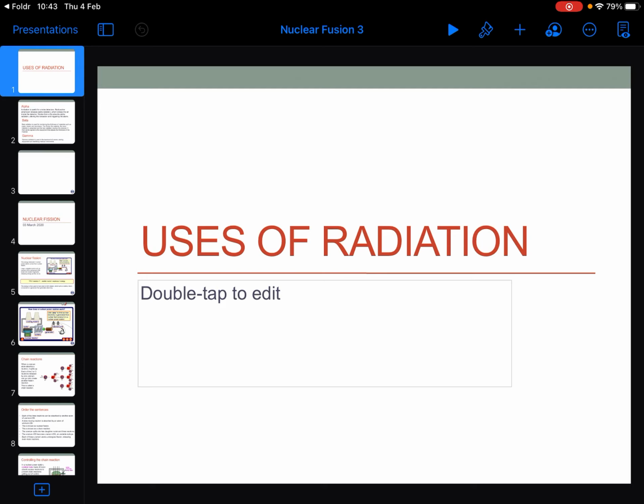In our previous lessons we have looked at the basics of radiation. We've then looked at energy levels, photons, absorption and emission put together in case you couldn't tell. And today we are looking at the uses of radiation, fission and fusion. So I'm hoping that's covered most of our radioactivity topic. Obviously there will be small details that have been missed, but I'm hoping that it's reminded you and you've got a bit more of a grip on what you should know.